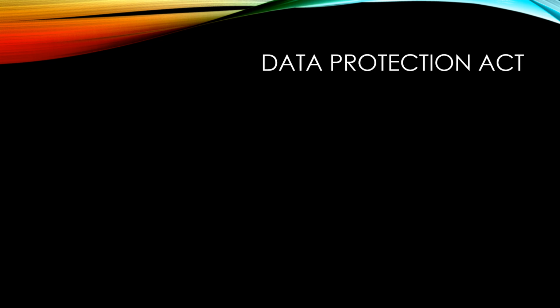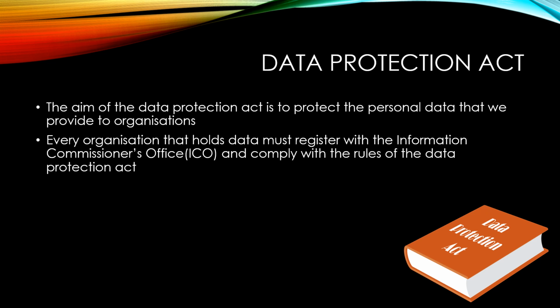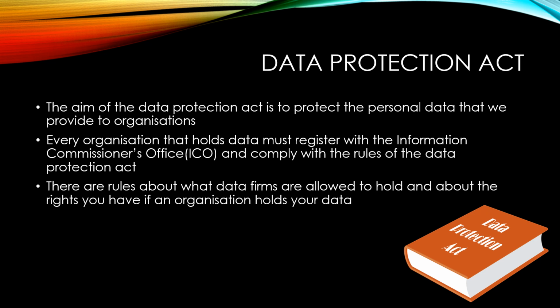The Data Protection Act aims to protect the personal data that we provide to organisations. Every organisation that holds data must register with the Information Commissioner's Office, or ICO for short, and comply with the rules of the Data Protection Act. There are rules about what data firms are allowed to hold and about the rights you have if an organisation holds your data.